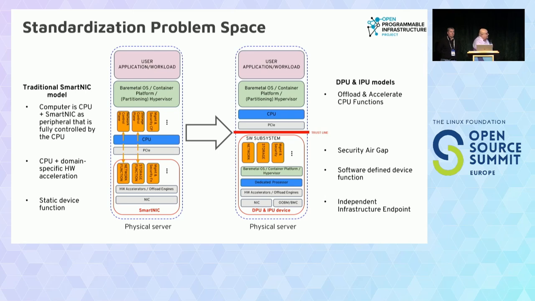And here you can see in this diagram how these smart NICs worked. We have the top-of-server architecture, with the user application and bare metal operating systems running on top of the CPU, and then we have the PCIe. Beneath the PCIe, we have accelerators, and these accelerators need drivers, again, on the CPU side to take full advantage. Beneath, we have the NIC and so on.